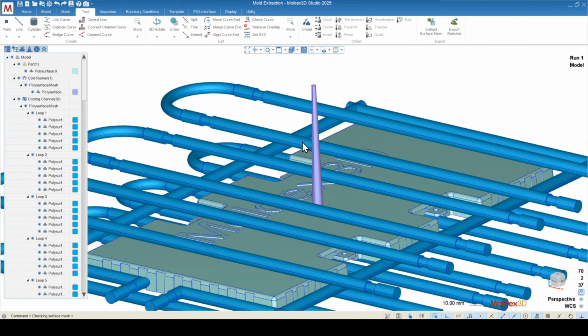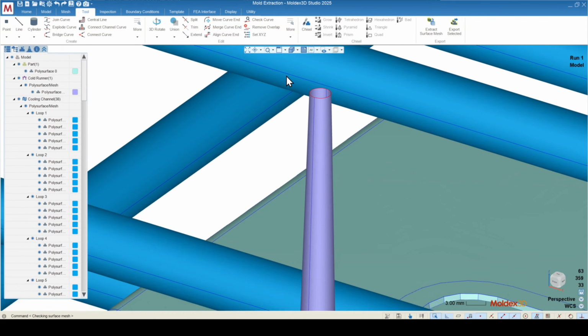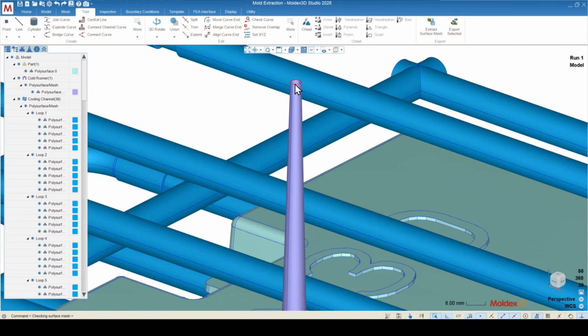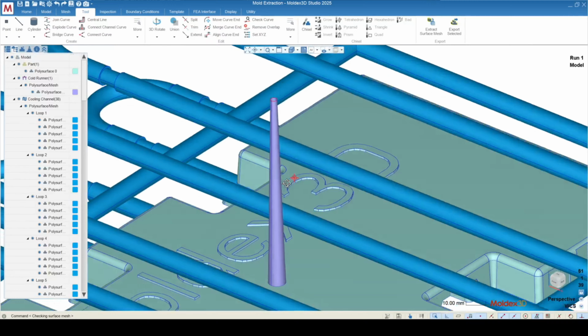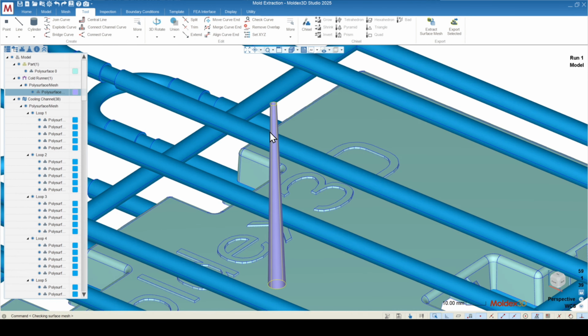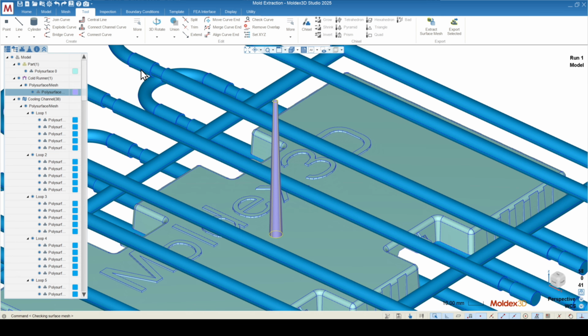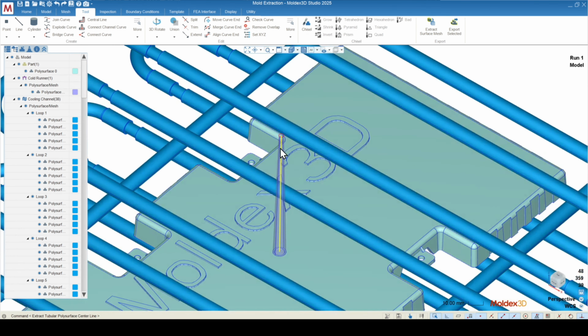Now there's two ways that I can handle this object. Obviously now I have an open face on the top side, which is a problem that I would need to fix. I can either do that through the surface mesh if I keep this as a geometry, but actually I am going to extract this as a center line just to make my life a little bit easier when it comes to meshing. So to do that, I'm going to highlight this object and use center line. I select my object, okay, and it extracts the center line for me.